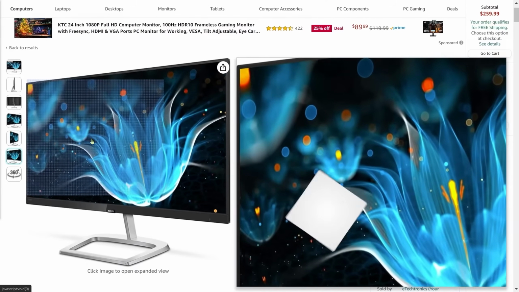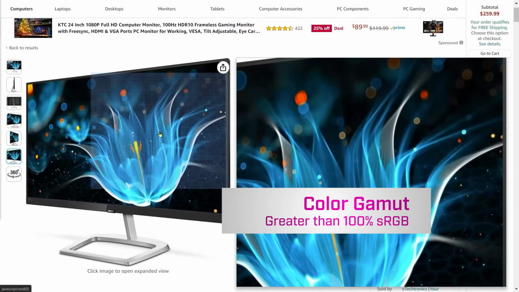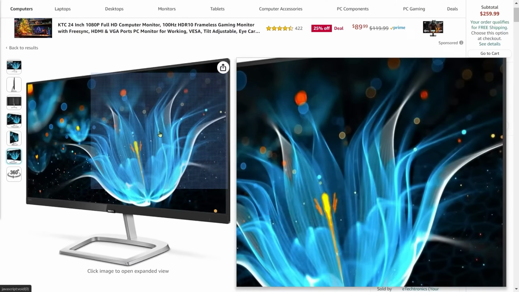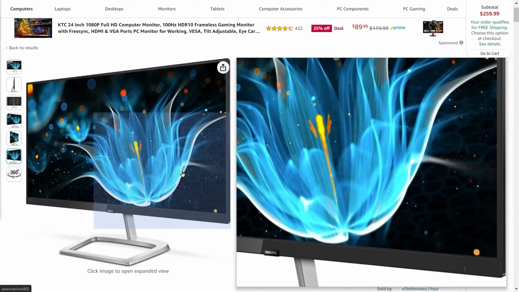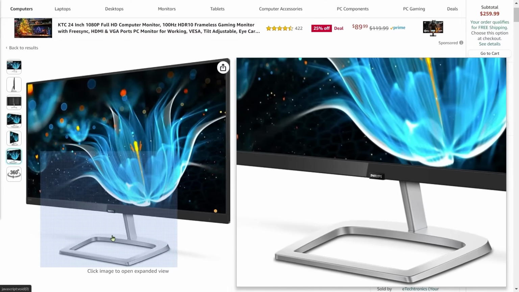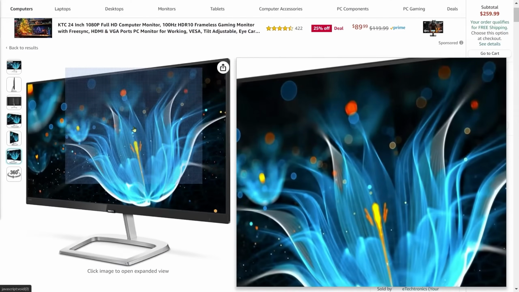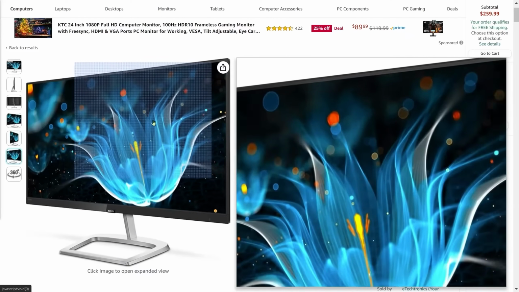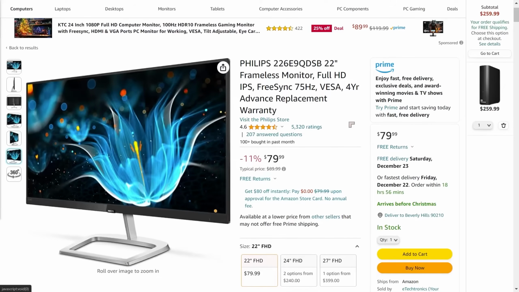Philips, what they mean by ultra wide color is that it has a very wide color range. Specifically, it is 121% of the sRGB range. That means you get very vibrant colors. It has a decent stand. It has a bit of weight on the stand, and it also is reasonably bright at about 250 nits. But at $80, you won't find anything that compares with this in terms of the quality for photo editing.